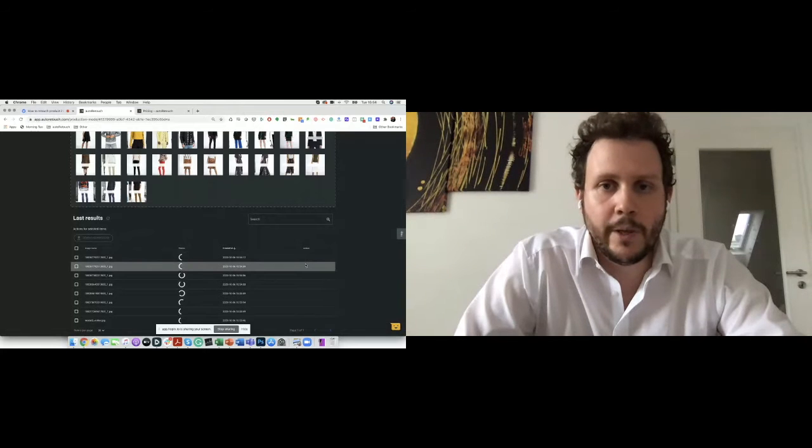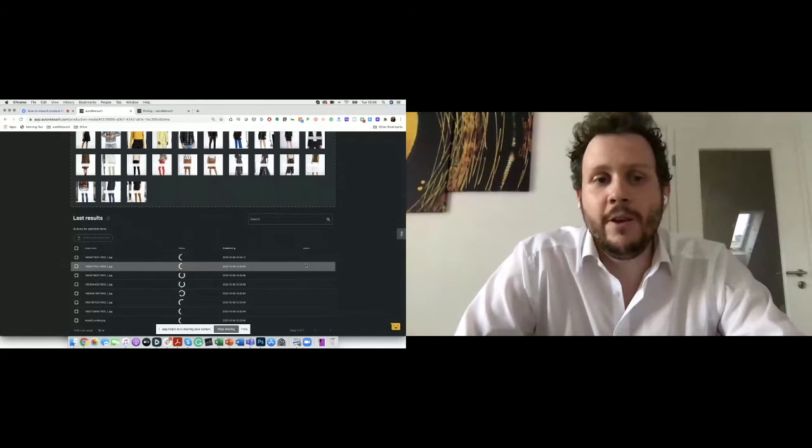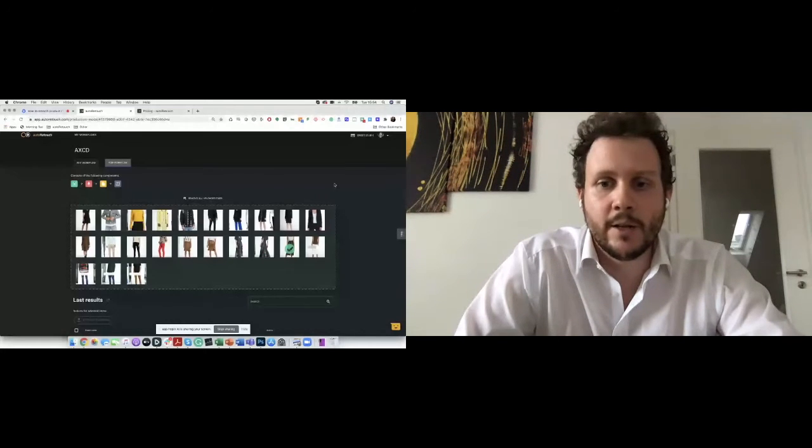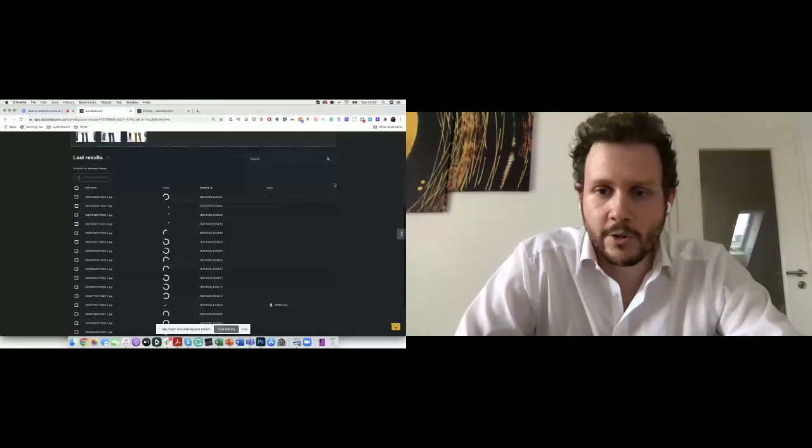Now, a few things to mention here, because this is an important concept to understand. The idea is to genuinely take a lot of heavy lifting out of the process of retouching. So with these components in this particular workflow, I'm not just doing one step at a time, but I apply multiple steps to multiple images at the same time. And that's where the significant cost and time savings comes from using our service. It's really the contextual intelligence that's in here that does the processing for you, that allows you to get these results. And the first few images are already finished. So now one by one, they will finish, and then they will be available for me to download.